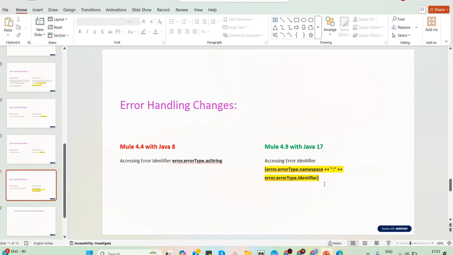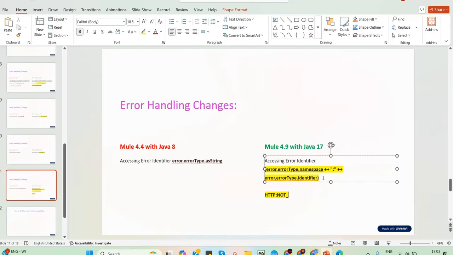Now you will get an error type like HTTP:NOT_FOUND, for example. HTTP is the namespace, you append the colon by concatenation, and then NOT_FOUND is the identifier. You will get this kind of error type by using this expression.